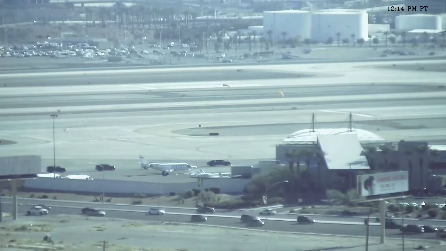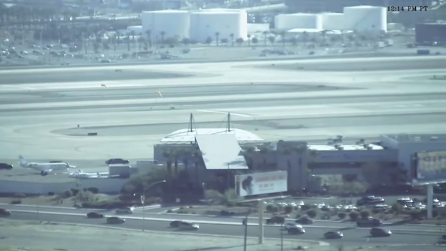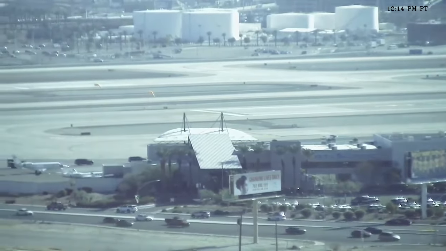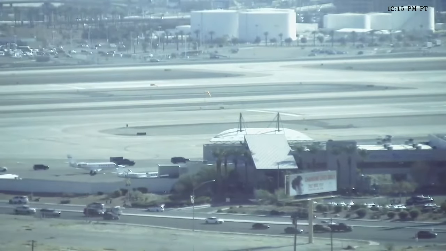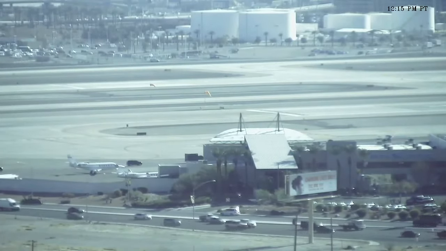2178, Las Vegas Tower, runway one right, line up and wait. 358, right at Mike, hold short of one right. Right at Mike, hold short, one right, 358. 2082, departure 125.9, good day. Good day.